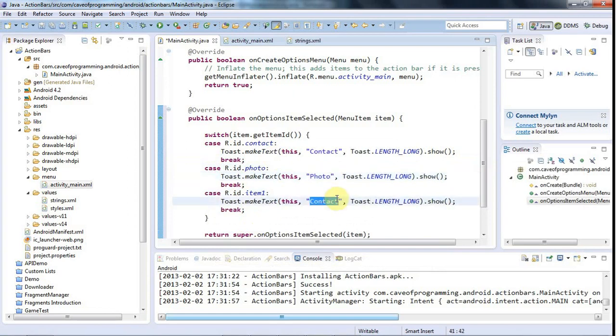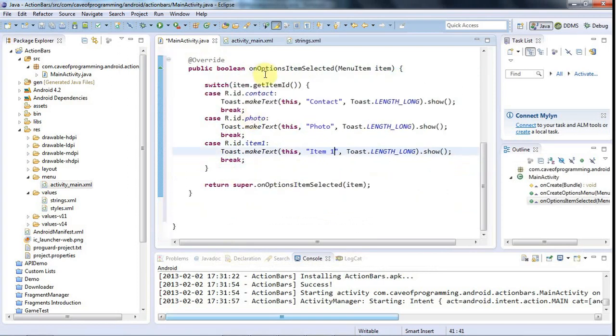item 1. And in the documentation for onOptionsItemSelected on developer.android.com, it says you should return true if you want to consume the menu action here, but if you want further processing of the menu item to continue, return false. And I pretty much imagine that it doesn't matter too much, because whatever we do here, as far as I can see, it's still going to work.